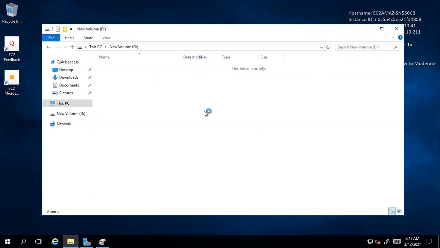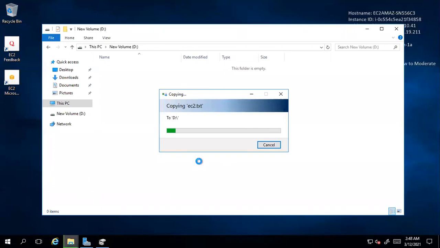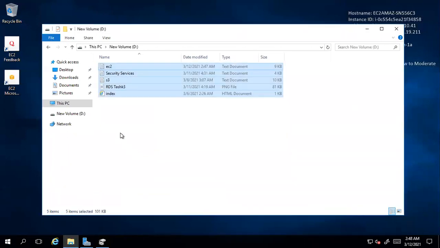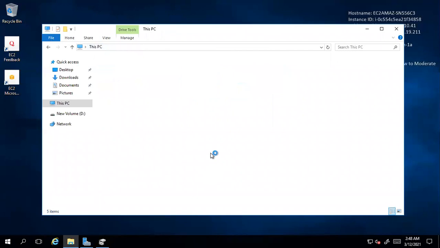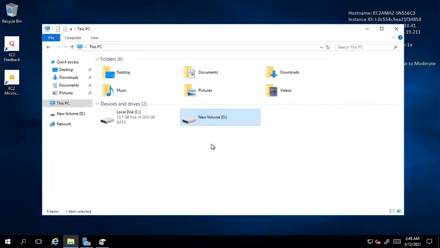If not, give a right click and try to create some files here. Okay, so we have some data within this 1 GB volume, and the size is not sufficient. So you got a ticket to increase that volume size to 2 GB.